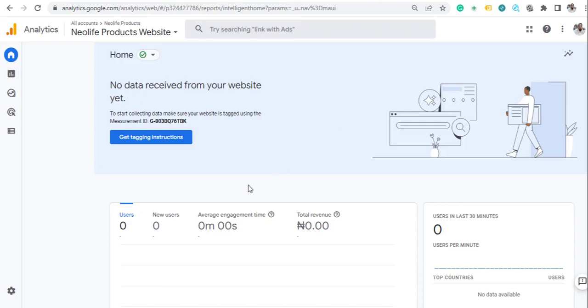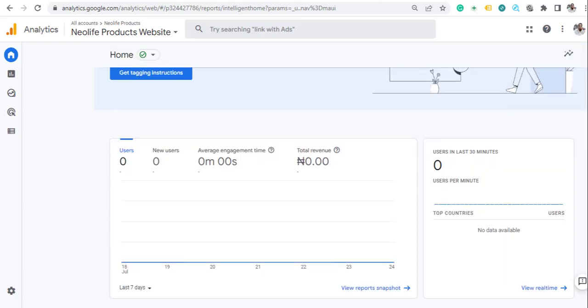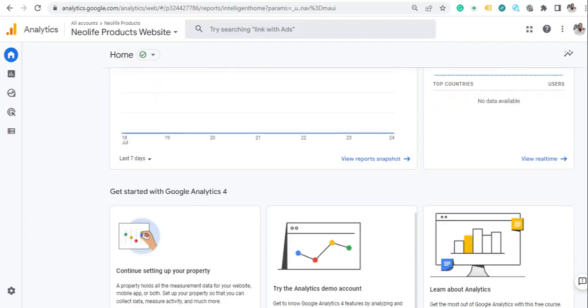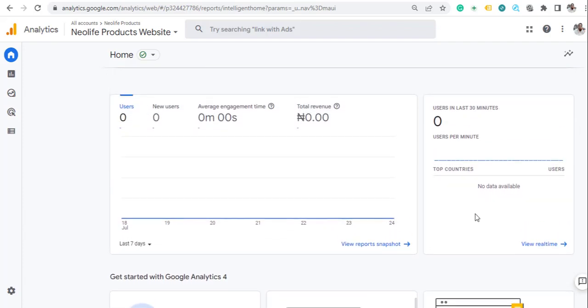When people visit that website, you'll be seeing it here. You will know the people coming to your website and where they are coming from. You'll be able to track everything from here. Currently, it's still showing 0 because we just created this. Just leave it for some time, then you're going to be seeing the data here.